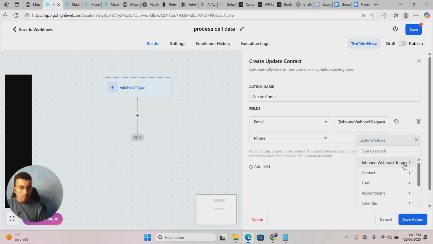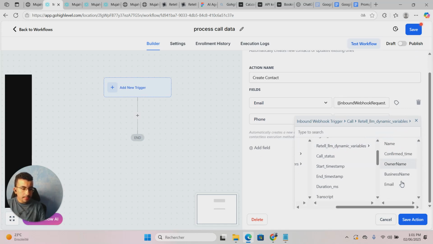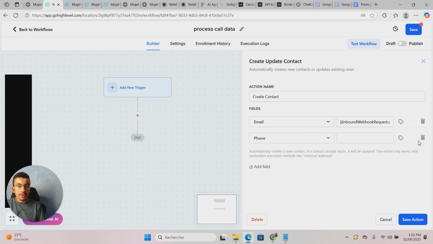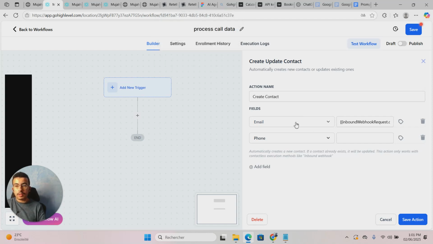on the inbound call RETELL LLM dynamic variable, okay, it's not sent here, but what I will do is I will go to the from. This is because we didn't test it on a phone call, we just tested it in the test. So this is why building things live is so important. So now I will show you how to fix this.